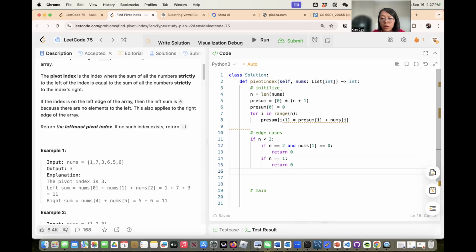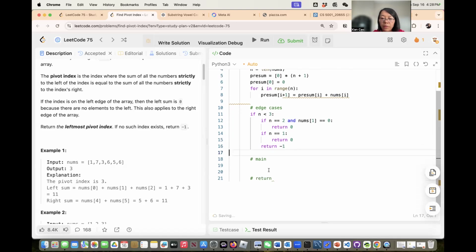In addition to those two cases, if they are not met and the length of nums is less than 3, we just return -1. It means that we cannot find the pivot.